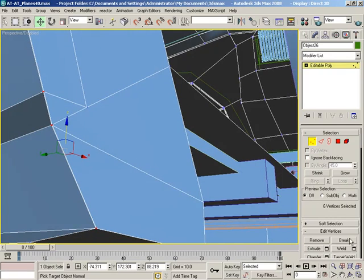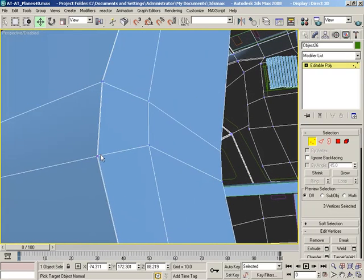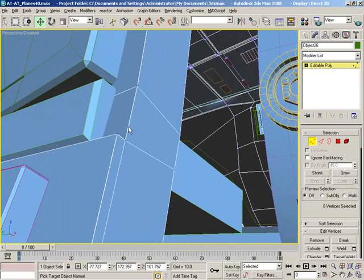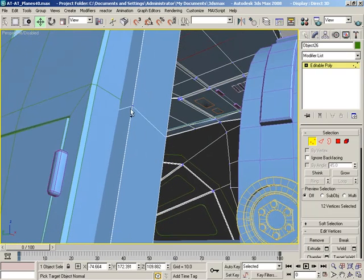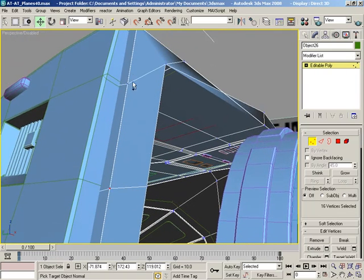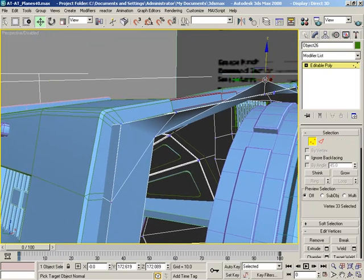Okay, so there's six vertices, let's do a weld, and then it jumps down to three, which is exactly right. Two, four, six, eight, ten, 12, 14, 16, 18, and let's weld that. We have some sort of real nastiness going on up here.